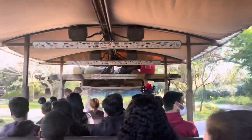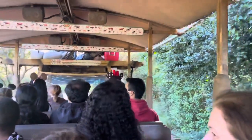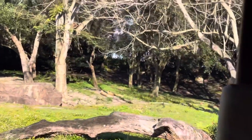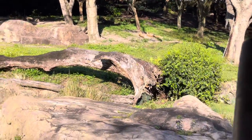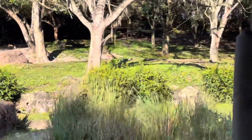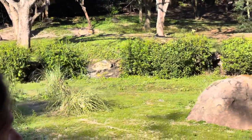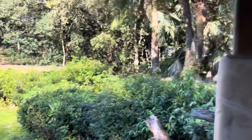Something we learned here at the Harambe Wildlife Reserve, along with the Disney Wildlife Conservation Fund, is that elephants are actually afraid of bees. So we helped some farmers build beehives around their farms. Cheetahs can run at an average top speed of about 60 miles per hour, but they are sprinters — they can only do so for a few hundred yards before they're going to have to slow down. The fastest cheetah ever recorded was at about 73 miles per hour. And cheetahs are some of the only big cats that can purr.